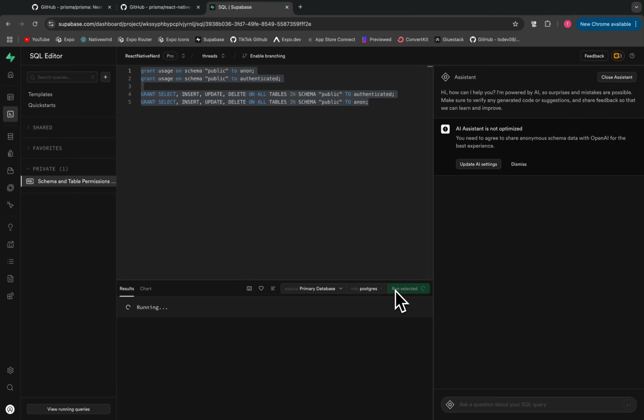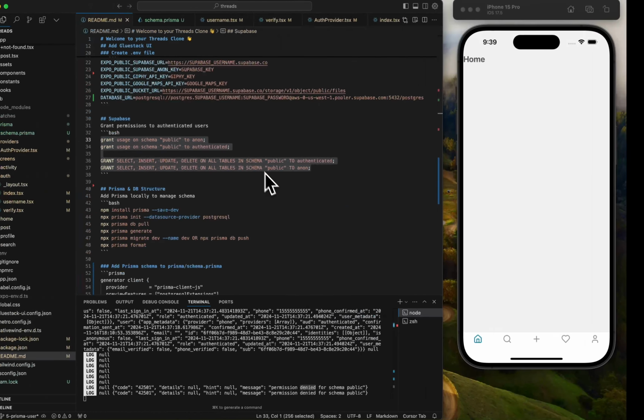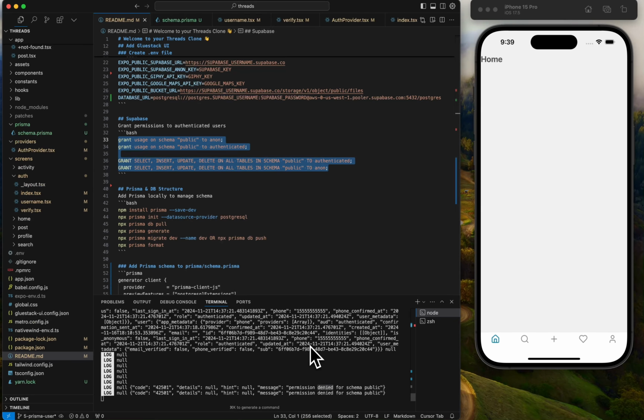So if we were to run this one more time, the reason I put this in here is because you have to change it every single time you add a table, and we're not going to add all the tables at once. We're going to keep on modifying it, and it just gets annoying to keep on running it. We want to come back eventually in the future. In the future, we want anyone to be able to create a user and also to be able to read a user, but you don't want anyone to be able to update a user. That user object should be unique to that person logged in. So you want to make sure the ID of the person logged in matches the ID of the user that they're trying to update.